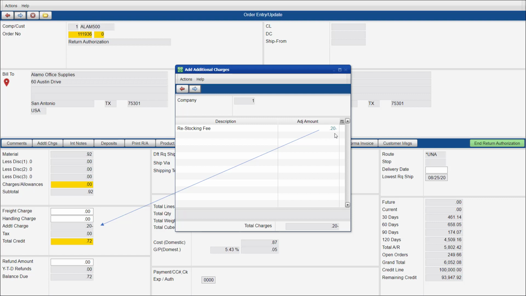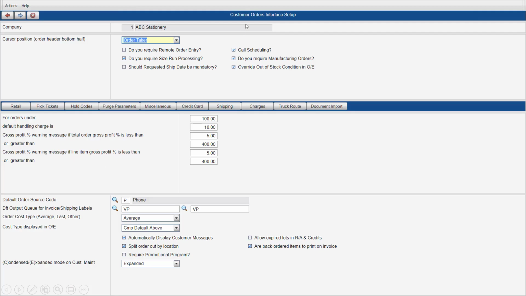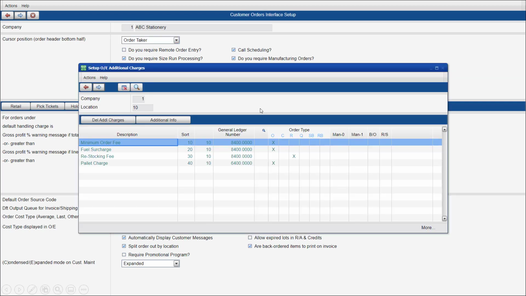Okay, so how you set these up, and I'll give you your other option for percentages in a second, is over in cross apps, in interfaces, over in customer orders. There's an option for charges. This is the button. And when you click on charges, you can see here's where you can set up these additional fees.